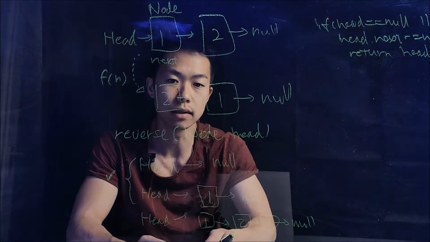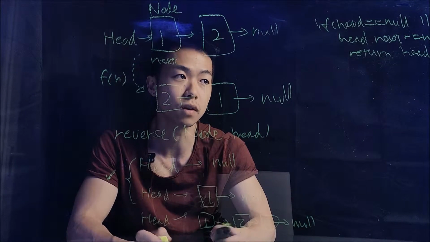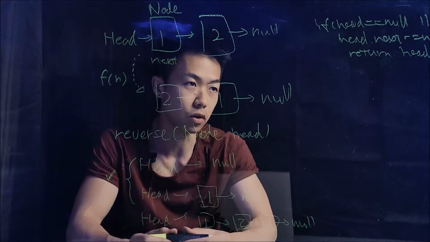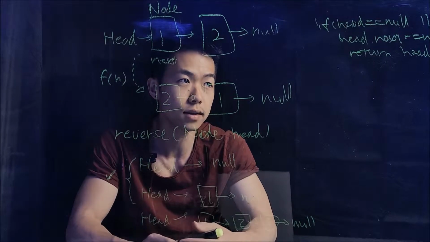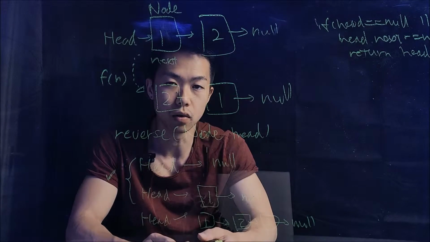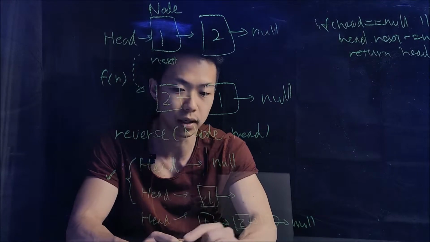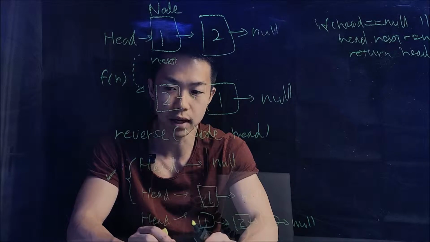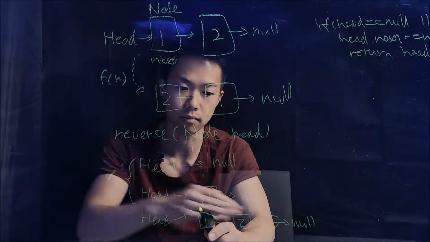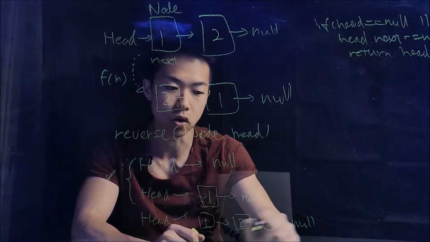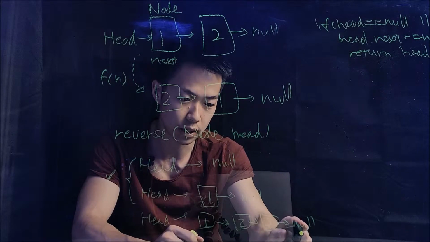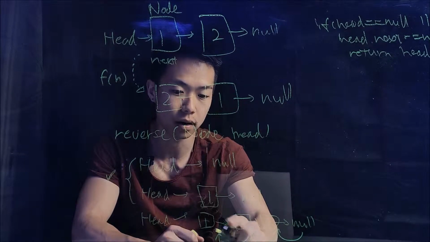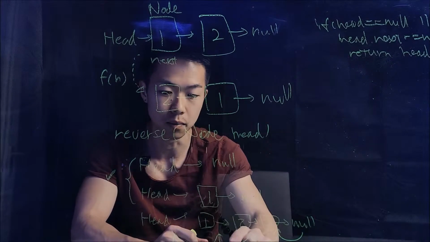So what we're going to do is the recursive one, because the recursive one is a little more complex and it requires a little bit of wrapping your head around. So let's get into it. With the recursive one, you can think about this as a top-down approach, or a bottom-up approach. What I mean by bottom up is coming from the bottom, or the tail, and then going back to the head. So this is the bottom-up approach.